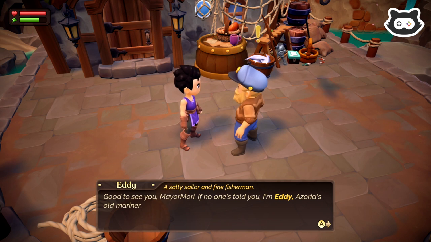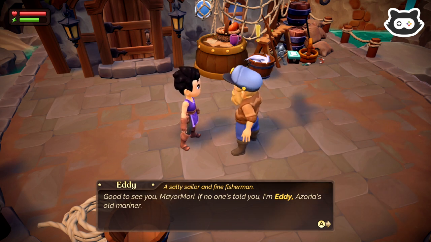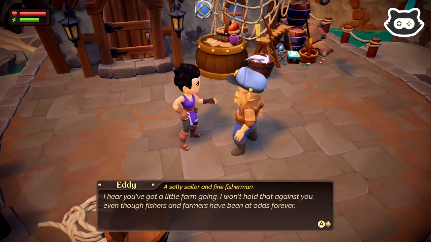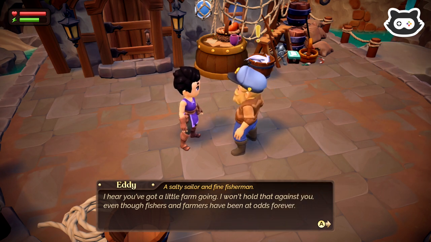Good to see you, Mori. If no one's told you, I'm Eddie, Azoria's old mariner. I hear you've got a little farm going. I won't hold that against you, even though fishers and farmers have been at odds forever.